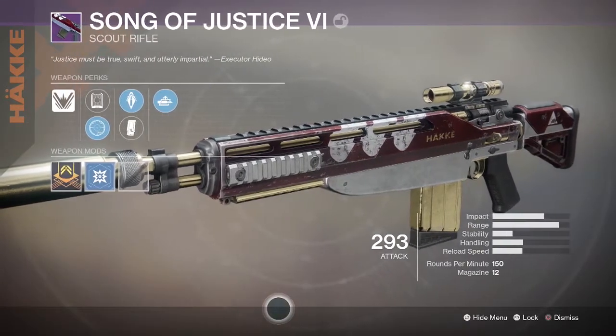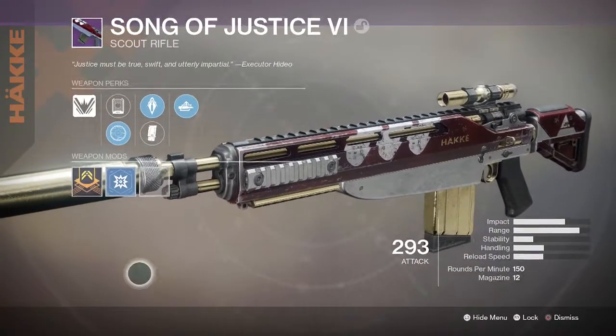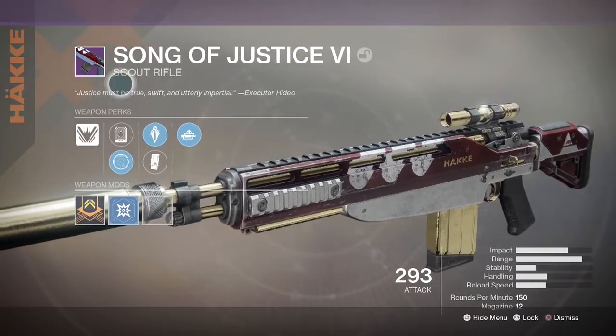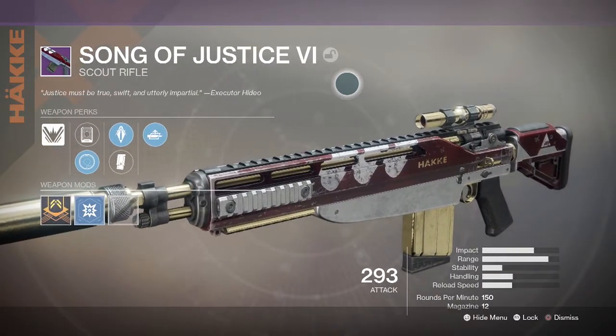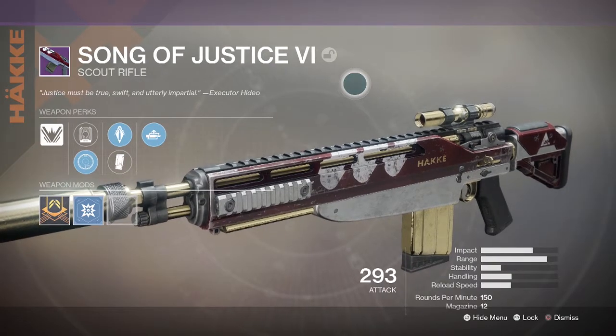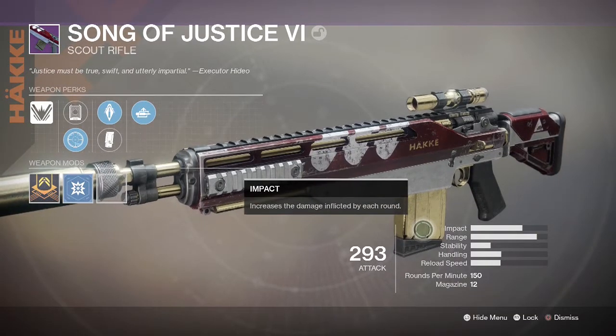What's going on, ViJaGamers? It's the ViJaPlayer here, and today we have the new Monarchy Scout Rifle, the Hawk A Scout Rifle, which is also new Monarchy, the Song of Justice. And as you can see here, it's a beaut. I think it looks really nice. I like the color schemes that they went with the new Monarchy.